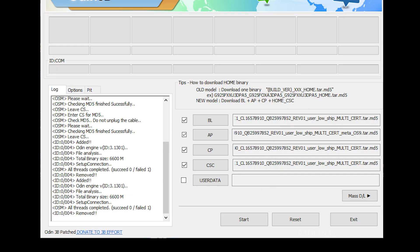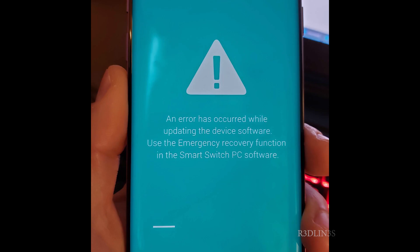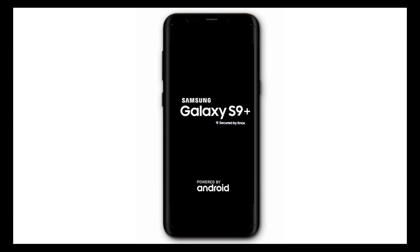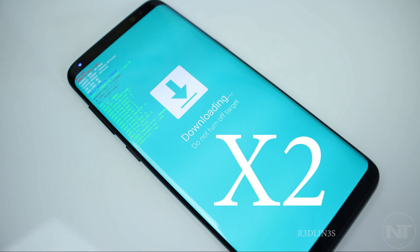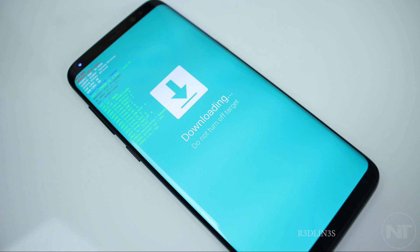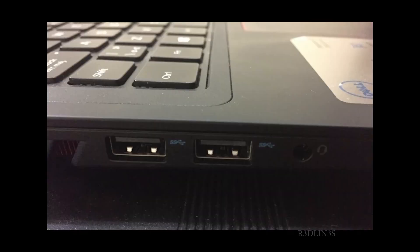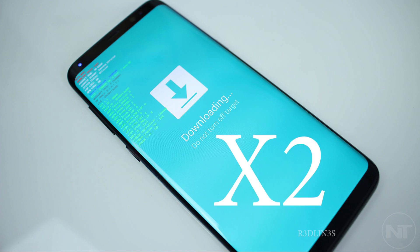Then hit Start on Odin. This is where I got hung up for about an hour. No matter how many times I ran the flash, it would fail — hard and miserable. I stumbled upon a post explaining that when you're booted into download mode, you press volume down to restart the phone, then volume down, Bixby, and power button again to get back into download mode. So essentially you're doing download mode twice. If your flash keeps failing, it might also be that your USB port is bad. Sometimes internal USB ports on computers are run by different chips, so move it to the USB port on the other side. That did it for me — I moved the USB port and rebooted into download mode twice, and got a successful flash.